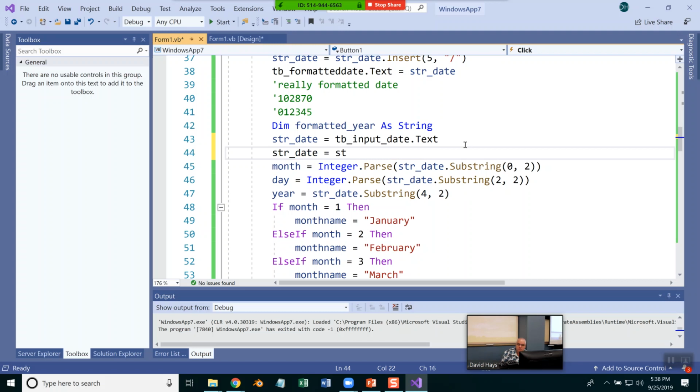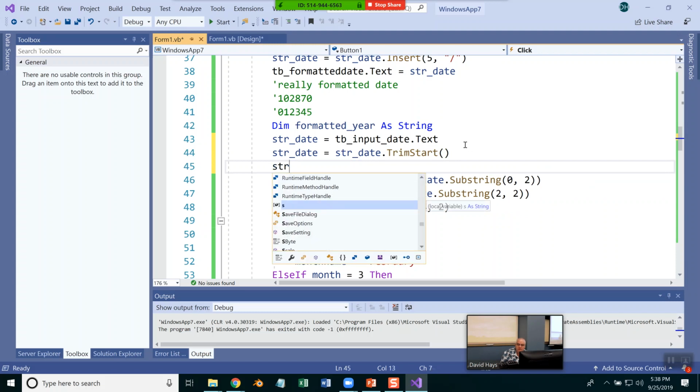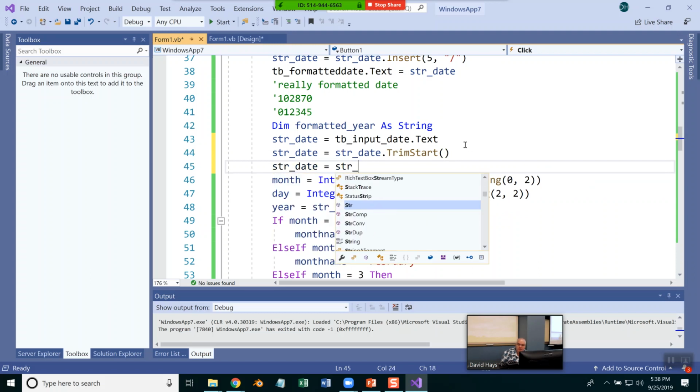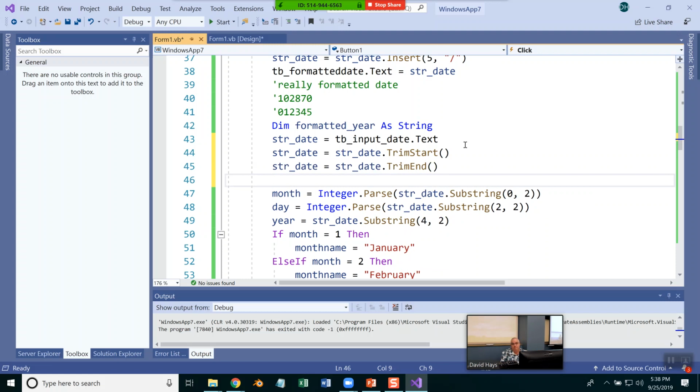String date is equal to string date dot trim. And if you do the trim start, I'll get rid of spaces at the beginning. If I did a dot trim end, that gets rid of spaces at the end.